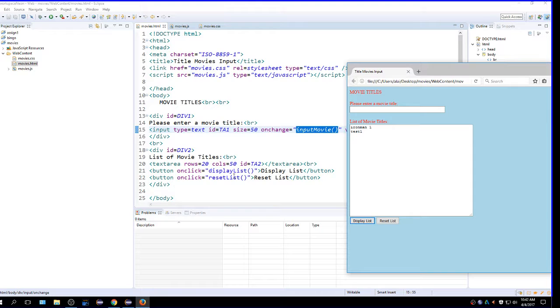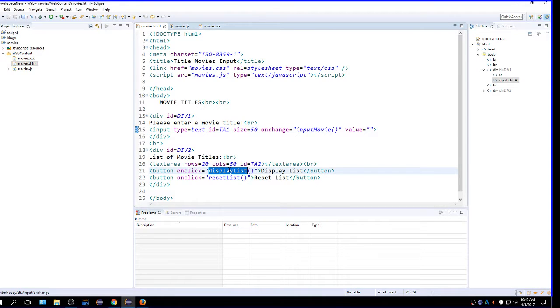You don't want to mix up all the styles and JavaScript here other than calling the JavaScript functions to do the job. So I have input movie, display list, and reset list from the JavaScript, and also the styles for the color.